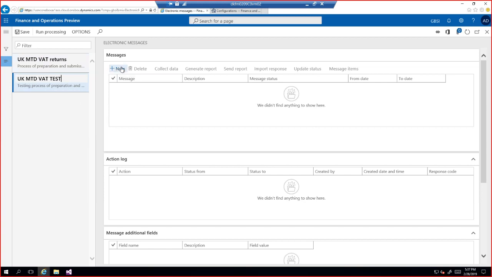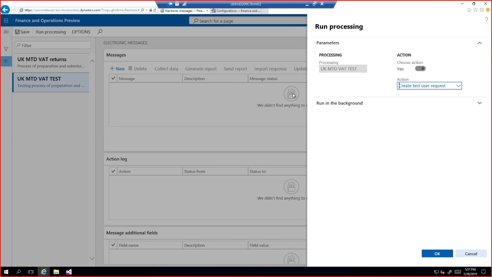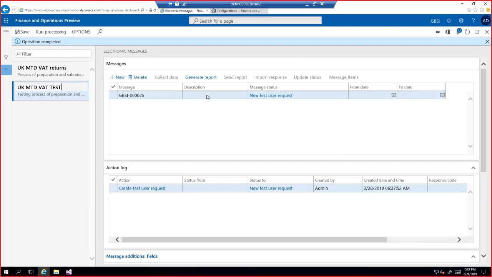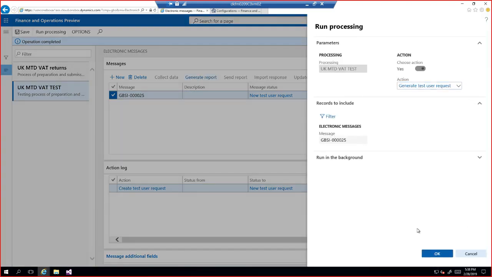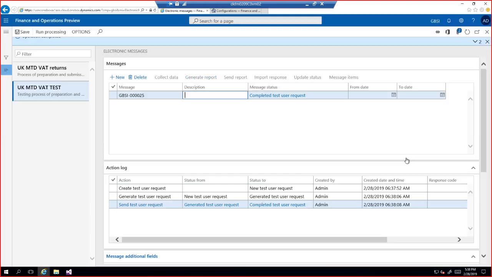And as for the test user, we click on the new button on the messages fast tab, and the create test user request is already predefined in this dialog. Now this electronic message, which will be used for retrieving test user information, is already created, and we can simply generate the format which is used for the test user request, and it is automatically sent to HMRC, and as we can see, we already received the response from HMRC.